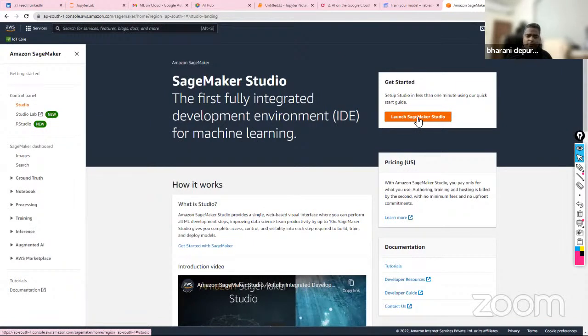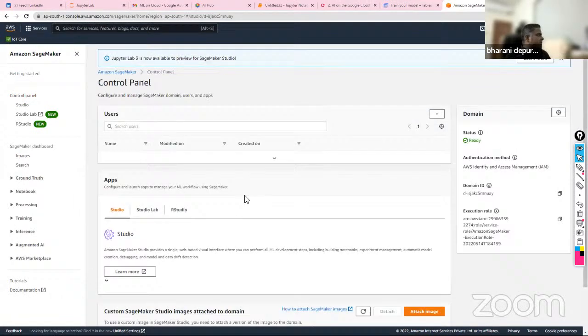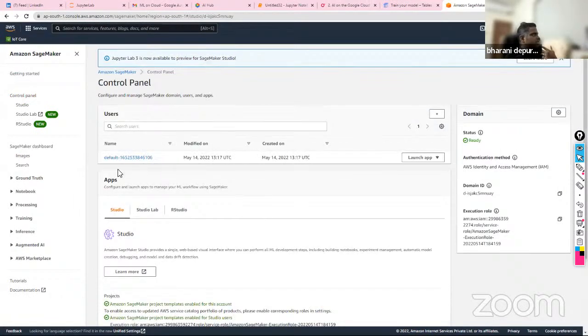For the first time when you create, it will automatically create an instance of SageMaker Studio. For us, already we clicked on this, and when we clicked on this, it has created a studio for us. Then you need to do a drop down here and click on studio. If this is not there, it will automatically create for you. You need not worry too much.